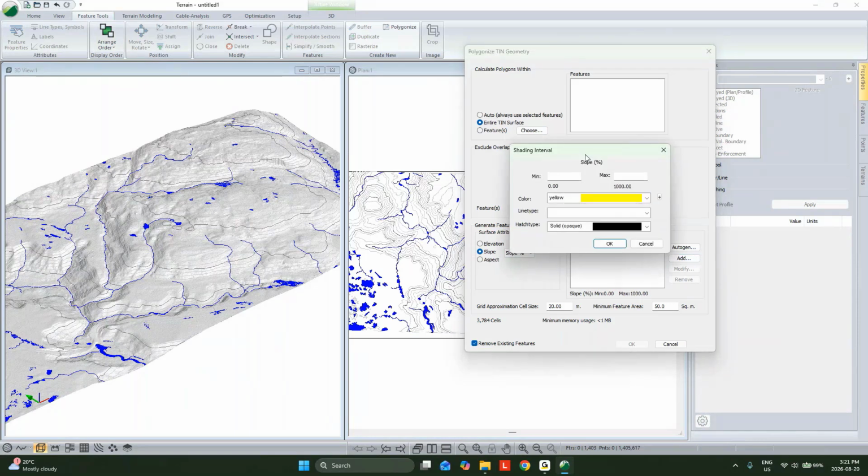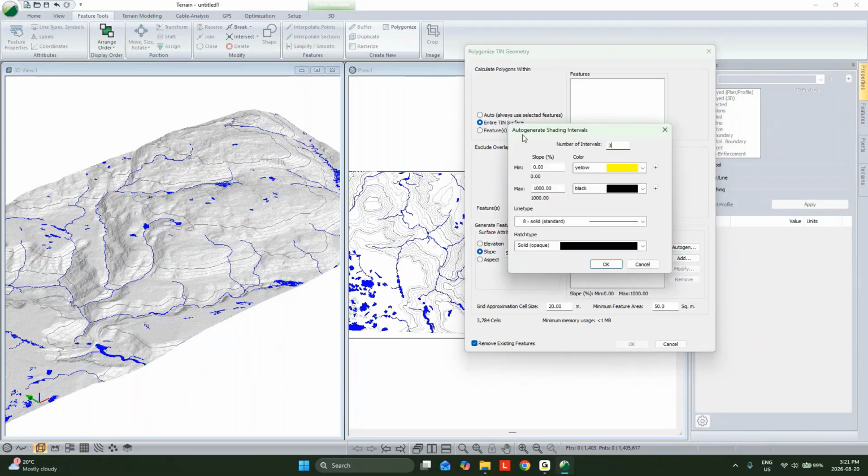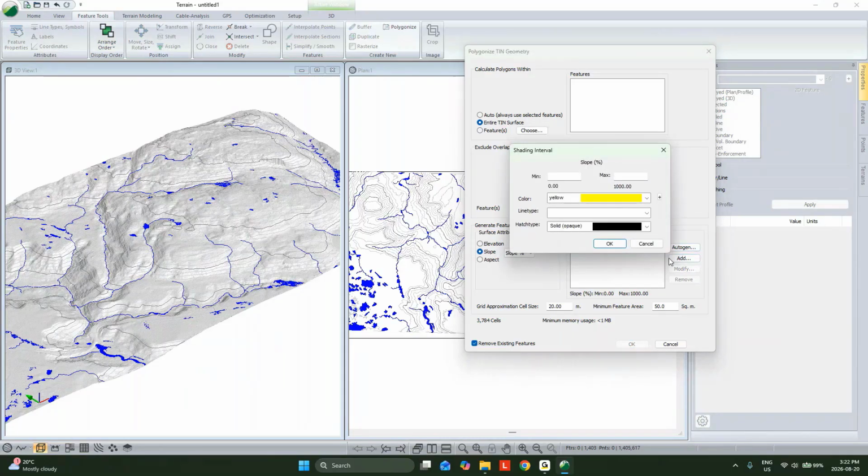Now for this, I could create a color ramp. And we have that transition kind of going up the way we want, but that's not really what I'm going to do here. Instead, I'm going to isolate it by categories. So for this particular project, I'm going to say, well, I'm interested where the slope is steeper than, say, 40%.